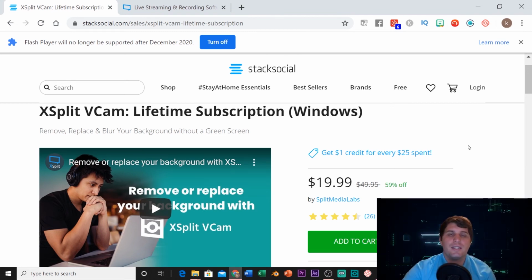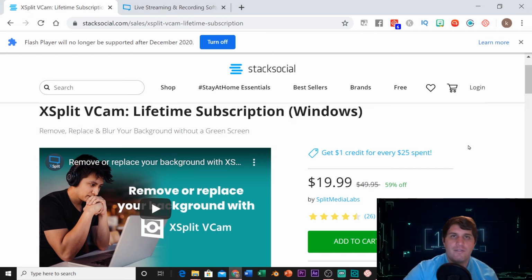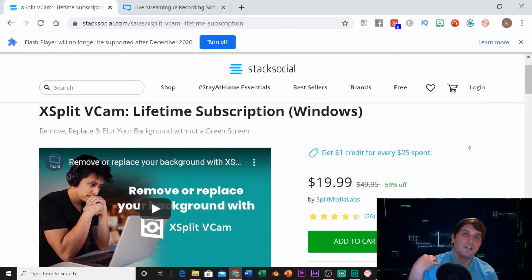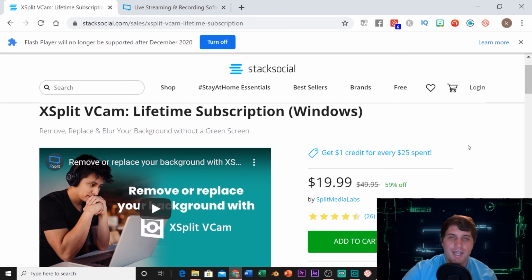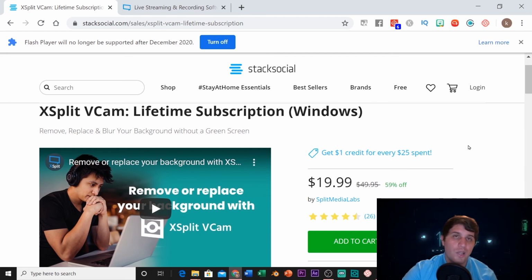The reason why is that the pros of this are that Xsplit Vcam allows you to take yourself and put you in any place, any environment, and gives a great look. The cons are that if you don't have the right background, you start to get jitter and chatter inside of the actual image. It'll go around and it just really makes it look not as clear and as nice as you would like it to be, especially if this was to be a transition skill you want your kids to learn, something that they can use for the rest of their lives. You'd want them to have good quality content. That way their work will look remarkable.